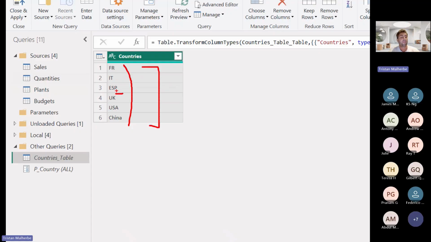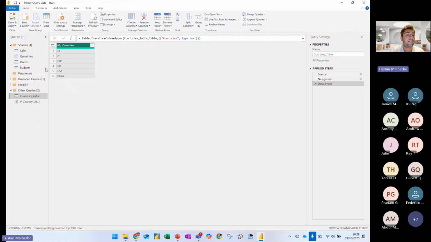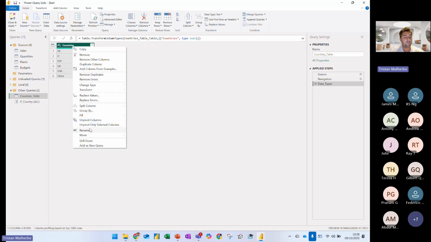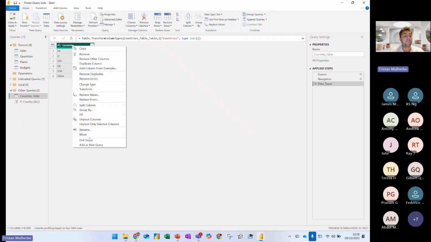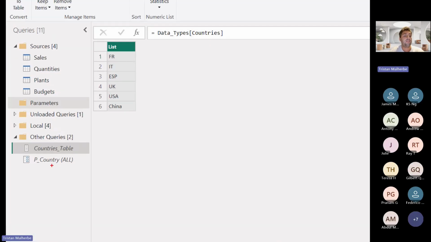What I'm going to do is that this is a table because it comes from an Excel file with only one column. I'm going to drill down to get the corresponding list of values. Why? Because as I told you earlier, a column in Power BI is actually a list, and I need the list object here in my example in order to pass the different items of the list as a filter criteria. So I'm going to first convert this table into a list, and then now I'm going to use this particular list as my filter criteria for my table.